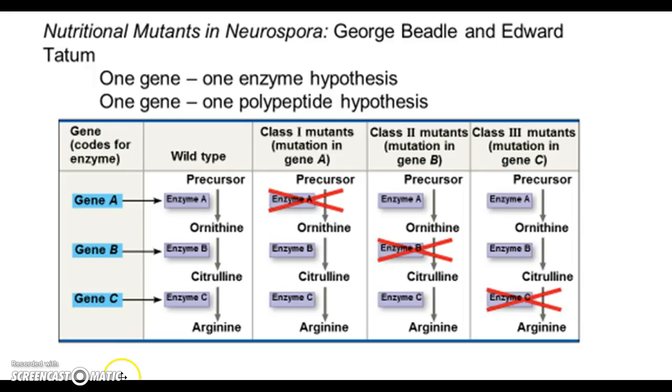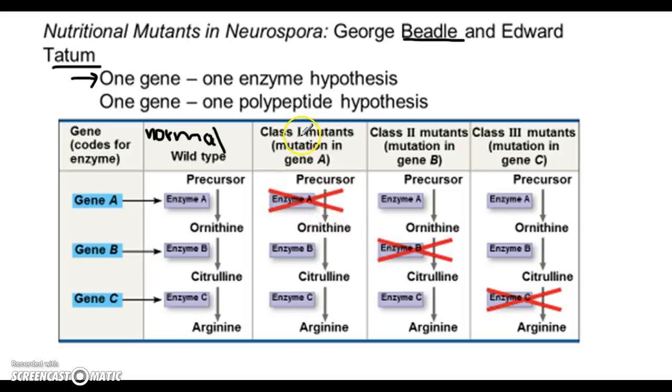And so there's one more group of scientists that I want you to practice, and that's Beadle and Tatum. What Beadle and Tatum's hypothesis was is that each gene codes for one enzyme. They specifically worked with mutants of mold. In this case here, the wild type, remember wild type from the fruit flies, is normal, what you'd normally find in nature. The mutant forms of the mold are ones that have some kind of a defect in the gene that codes for the enzyme.